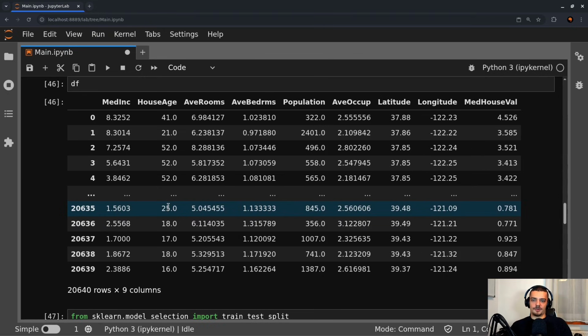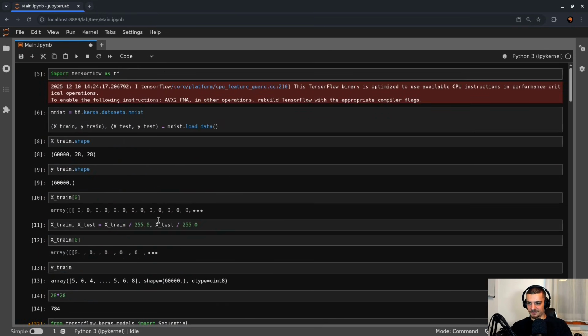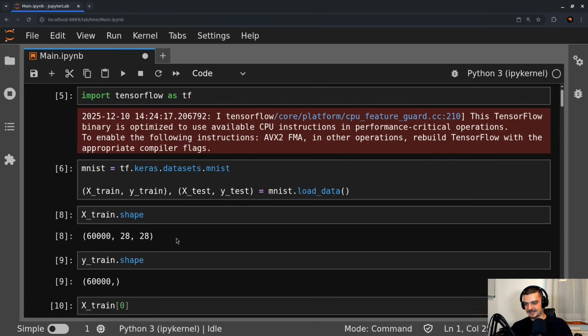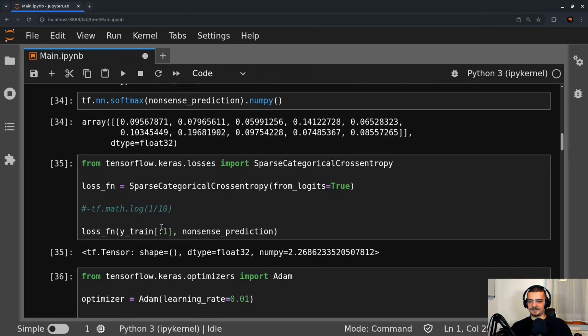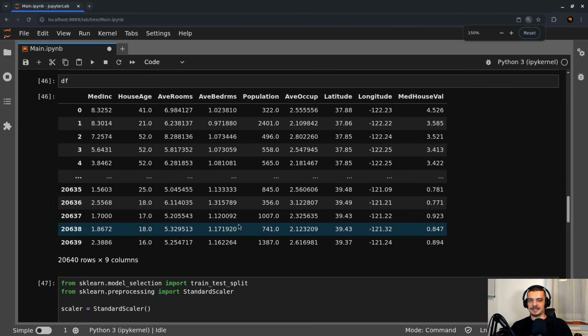What I want you to learn from all this, these were just two simple examples, is that this is how you use TensorFlow. You load data in some format. Sometimes you will load it from a TensorFlow dataset. Sometimes you will load it from a CSV file using pandas. Sometimes you will load it from some web tool. Sometimes you will load it from a JSON file, whatever. You get some data into your program.